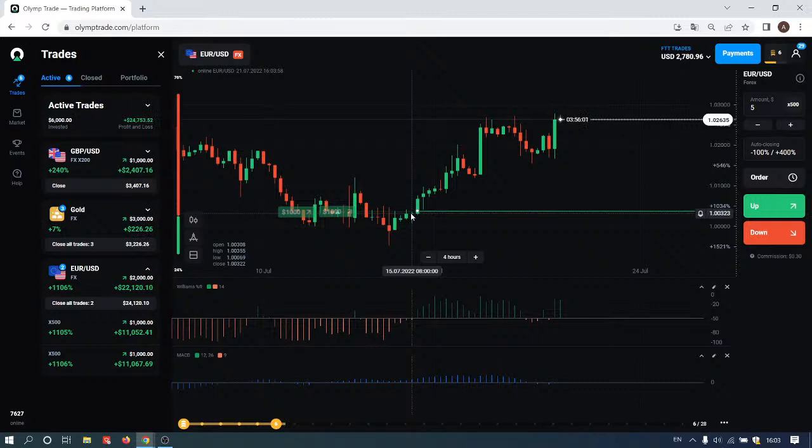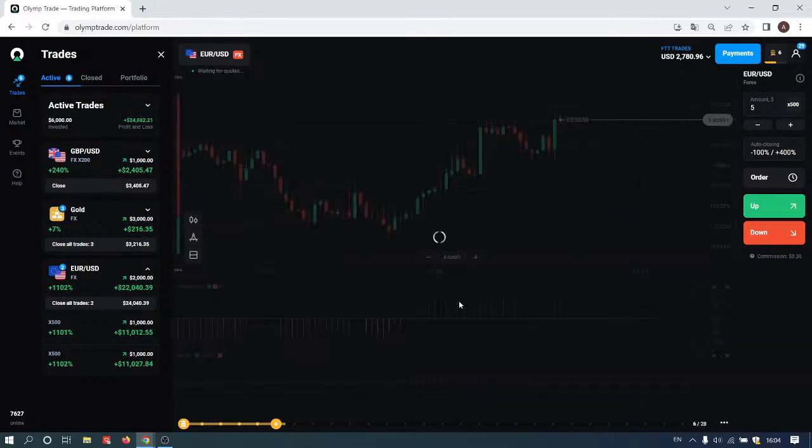So this gives you an idea that when you trade forex, it's not just about the number or the ratio of profitable trades. It's more about how you control, how you manage your risks. If you can cut your losses quickly and let your profits grow, then eventually your profits become pretty amazing.